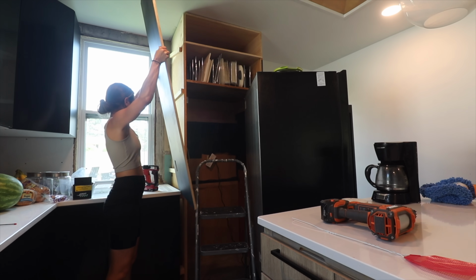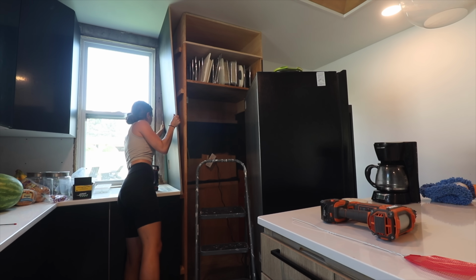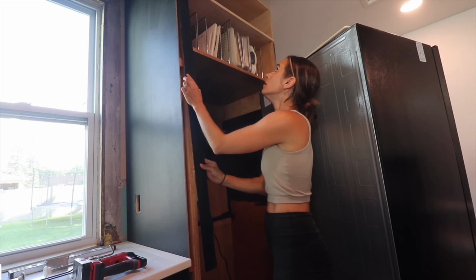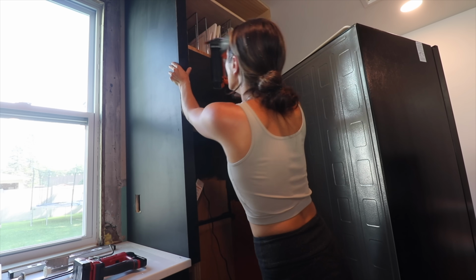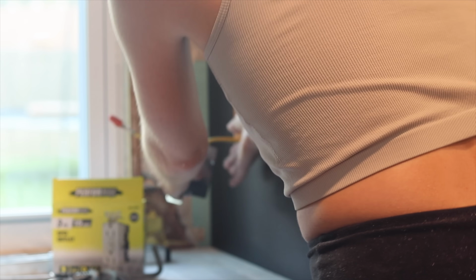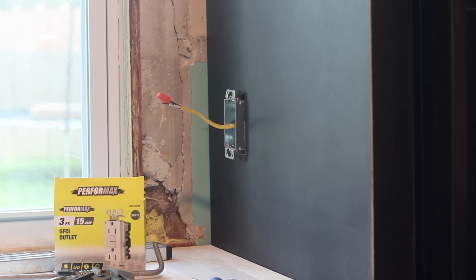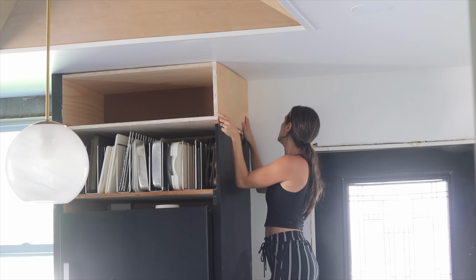I also installed a new panel to the left of the fridge so that this all looks encased and custom built. I did do some trim work, and on these pieces I did like a beveled edge where it meets up and looks seamless. Another addition is electrical. My electrician came and wired me down an outlet for this spot in this panel. This is amazing because this corner never had electricity before and it makes more of my counter powered up and more functional.